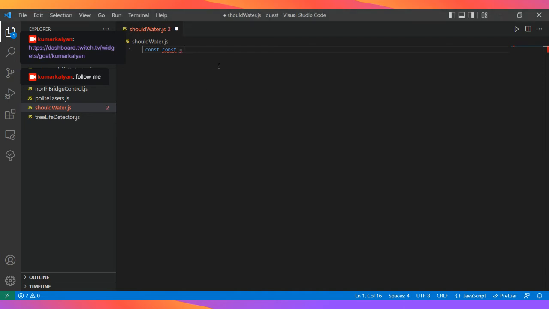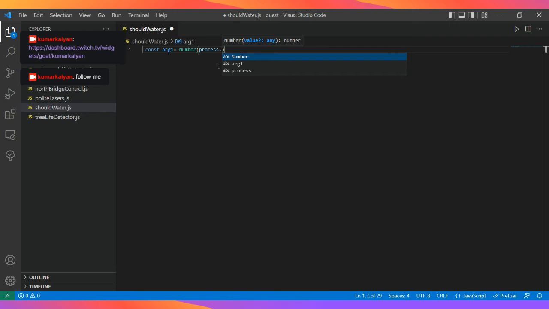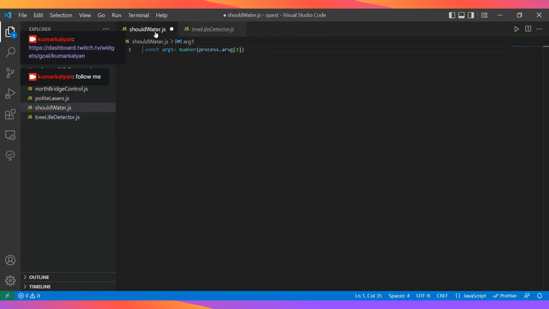Both will be numbers. So say arg1 equals typecasting Number, process.argv[2]. Sorry, argv, I just get confused.